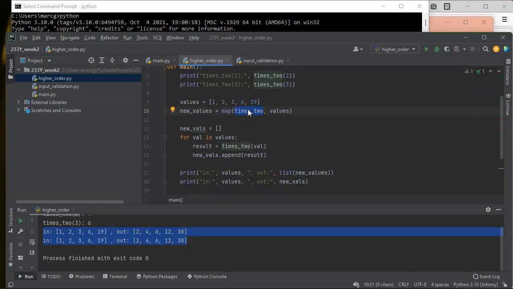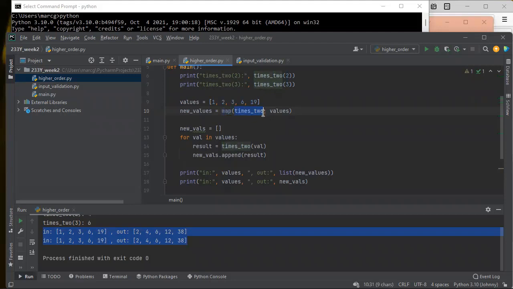First class in a programming language for functions means that functions are values that can be passed around and passed as arguments to other functions. And this thing here is called a higher order function because it takes a function as an argument.